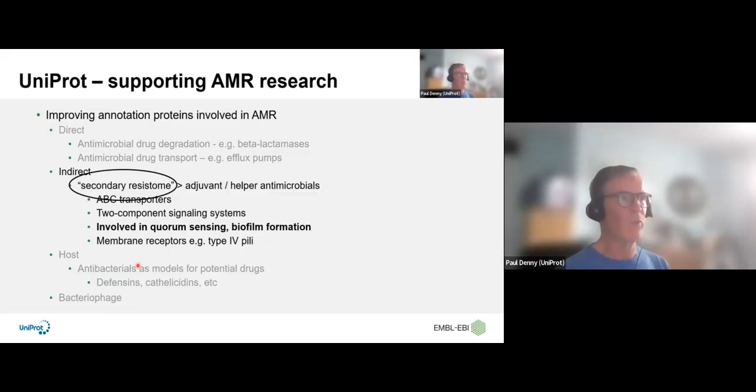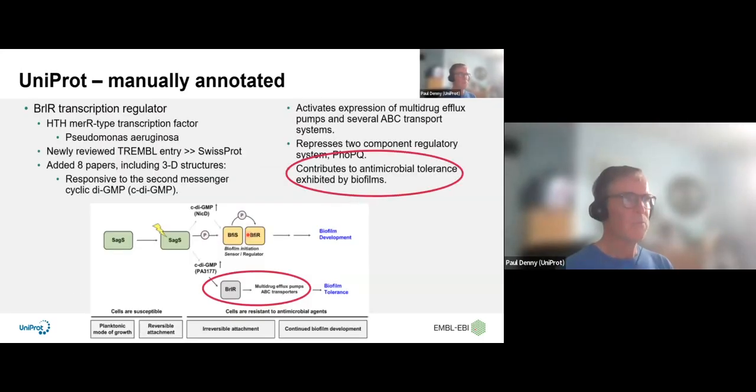What they've proposed is that they might be a source of antimicrobials which could act almost as adjuvants or helpers to use together with the classical antimicrobial drugs, for example. And I'm going to say a little bit about two proteins, one which is involved in biofilm formation and another one which is more unexpected.